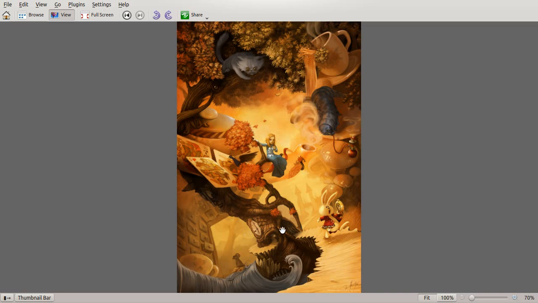And still, it is chaotic, but there's a flow to it. And an instant way to see that flow is to see all these curves that are going on. You go from the cat to the caterpillar to the teapot here where Alice is, to the tree, to this sort of pathway the rabbit's on over here. So you got all these swerving curves giving a flow to the image.